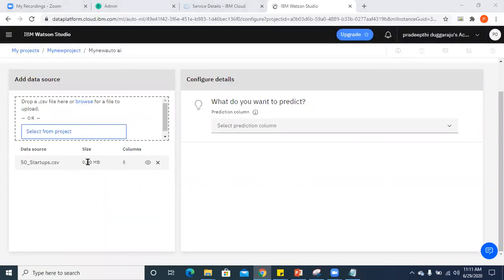It says its size is 0.0 MB. It has 5 columns. Okay, I'll wait. Done, guys?